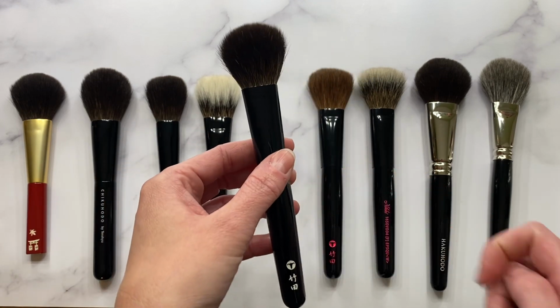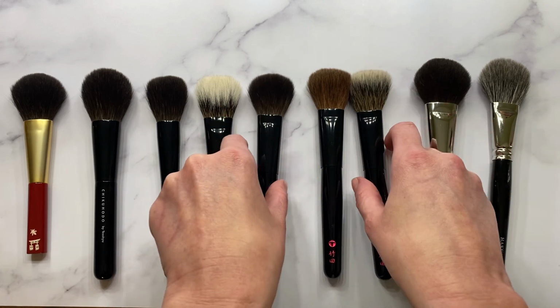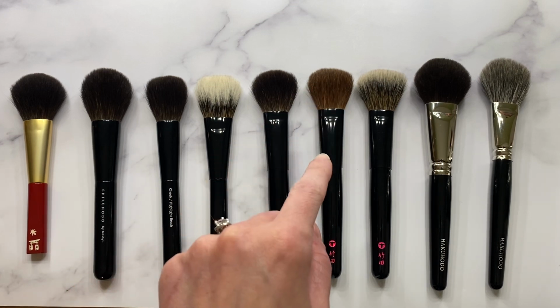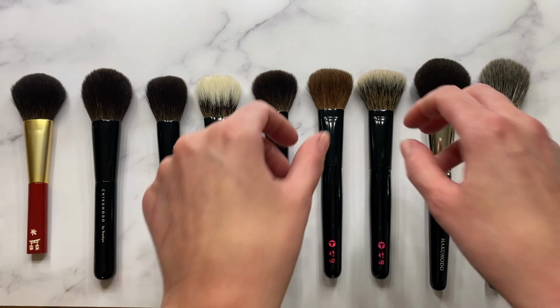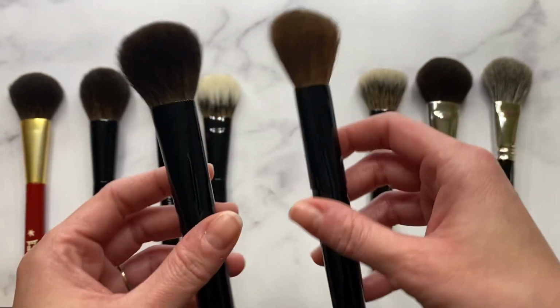Absolutely stunning. What's so fun is I actually have, so basically these three Takeda brushes right here are the same exact brush, but in different bristles. So this one is European dressed blue squirrel. This one is red squirrel. And then this is European dressed white pine squirrel. So they're actually the same brush codes besides the bristle type.